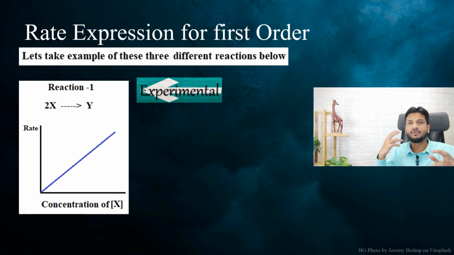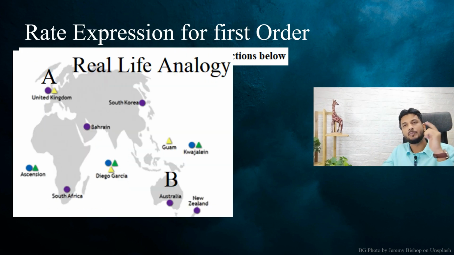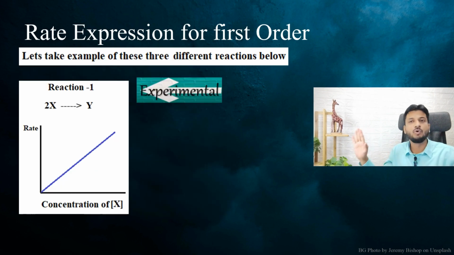Just like, take an example in real life. When you're doing a journey from point A to point B, your speed is not dependent on the location of point B. Point B is the destination. So someone can go to the destination fast and some other person at the same distance can go slow. It completely depends on that person's journey, the person's vehicle, what he is using, and it's independent of the location where you have to reach. So that's why products play no role in rate expressions. The most important guys in the rate expressions are reactants.